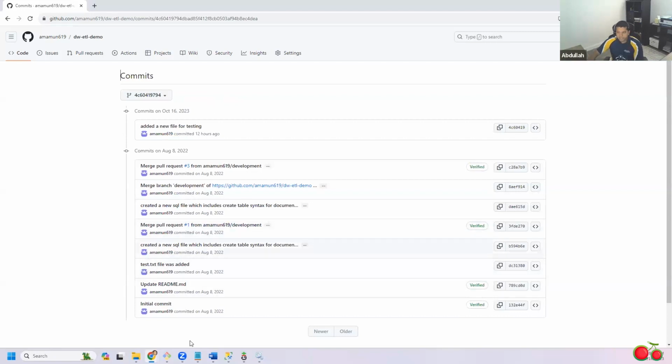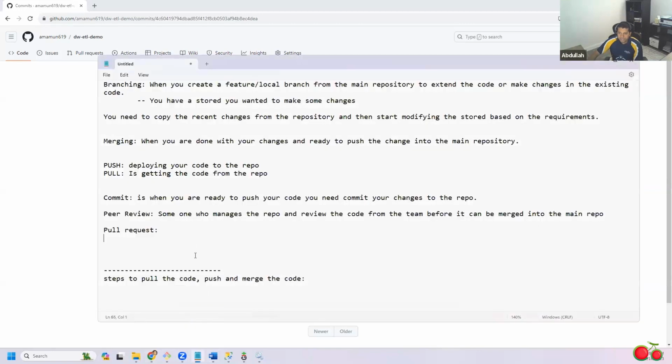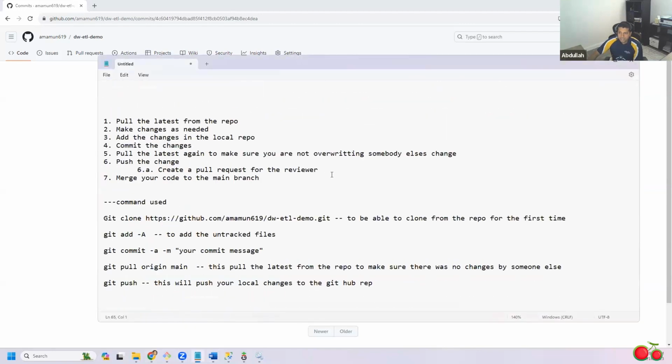Now, the thing you usually have to do is in this step, this 6A over here. For now I was just using my local, a simple demo version, but when you're in an organization, you have to create something called a pull request.